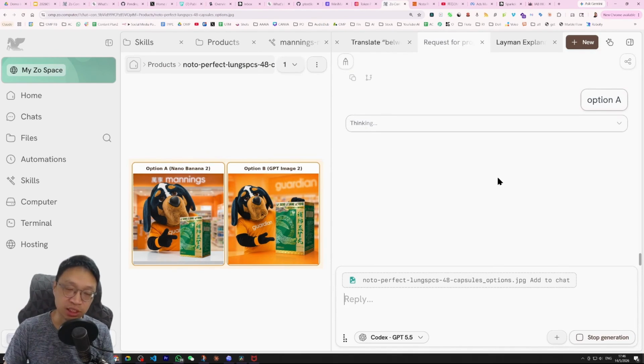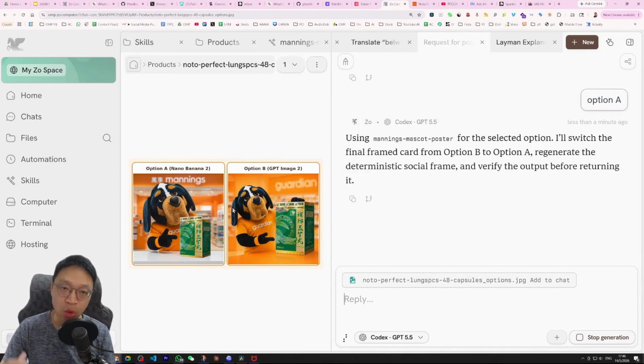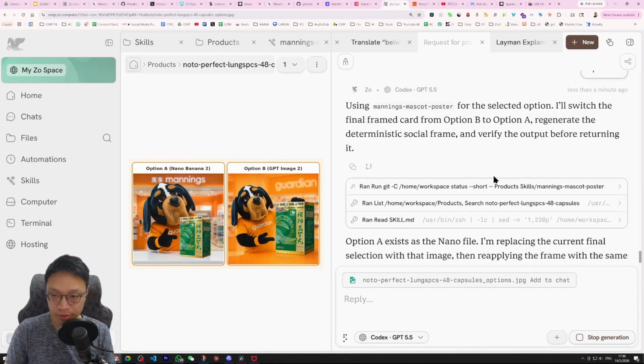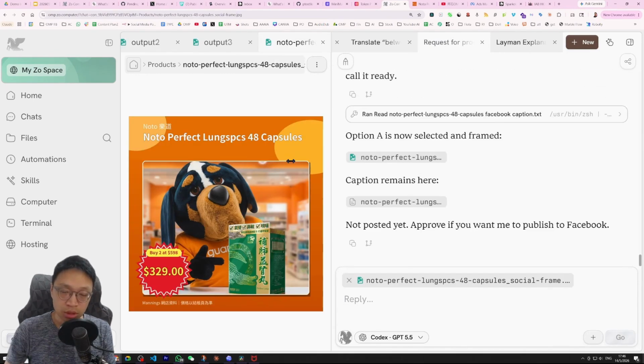The next step is to use this image. Then, using code, I overlay a box on the outside. That box includes the product name, and in the lower left corner, it will show the price of the product. So now it has already overlaid that box. I double check to make sure the price is correct. My product is $329 and buying two is $598. The information is accurate. Also, it provides the copy for the Facebook post for me.